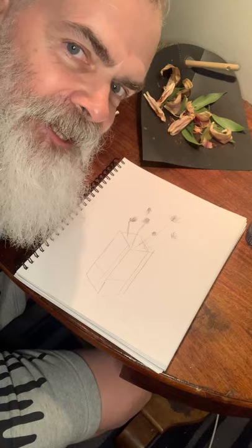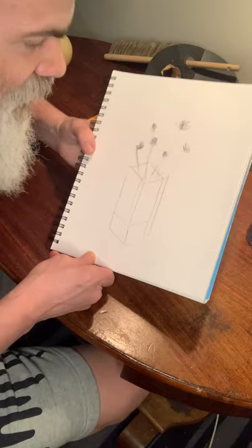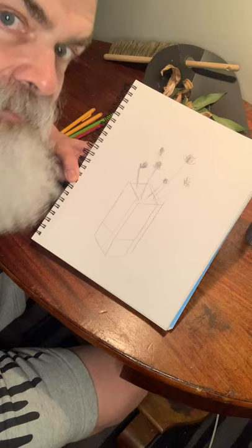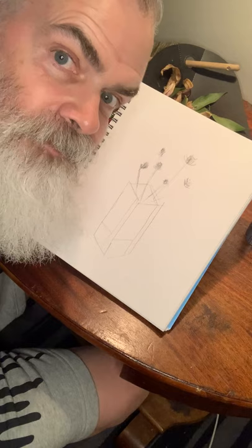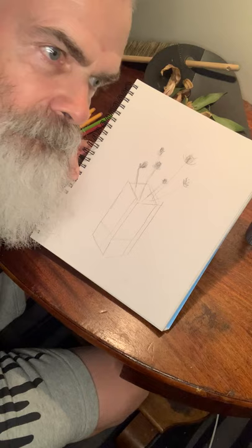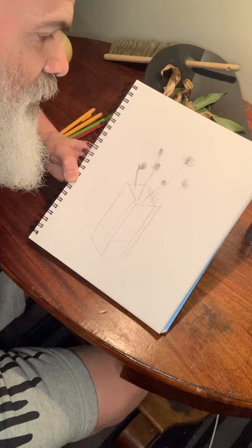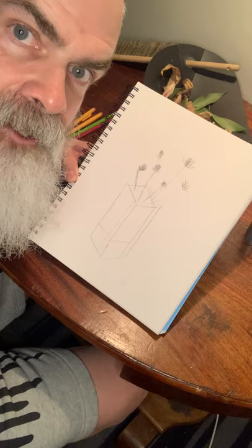This is the first of the Isolation Station drawings I did. I did it a couple days ago, just because I wanted something to do — I'm stuck at home here. And I have a lot of flowers around my house, because it's a nice way to live. It's nice to live with beauty. It's nice to be reminded of change. Flowers die. So I drew some thistles in a vase, and I thought that was a pretty cool idea. And I posted it along with all my other friends on their Isolation Station page.